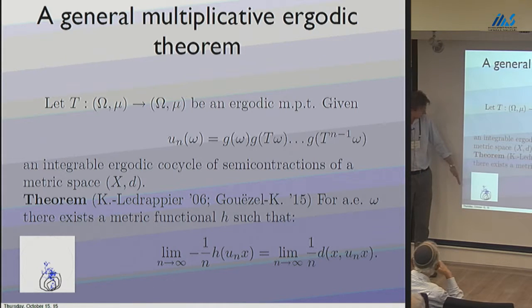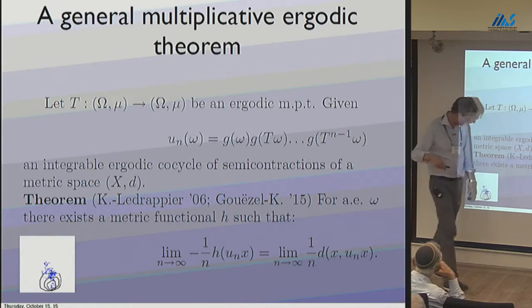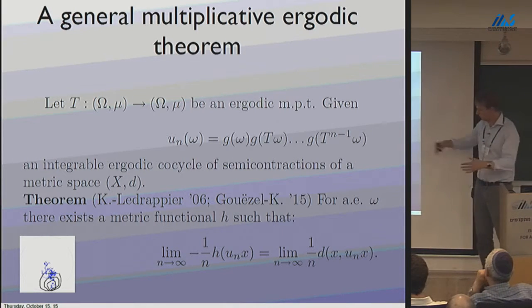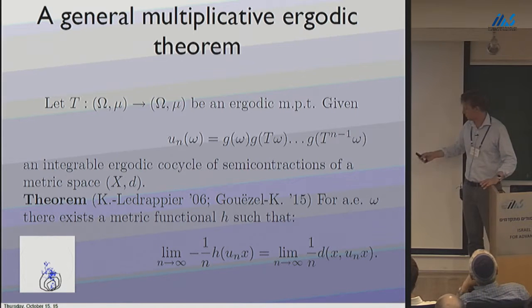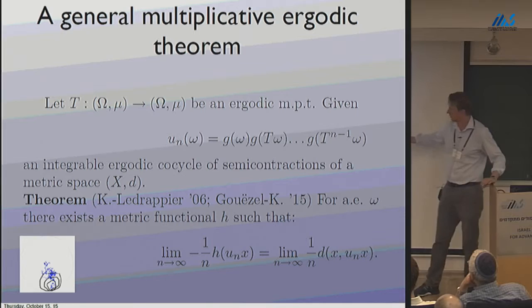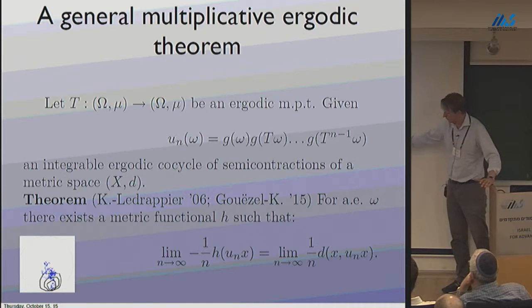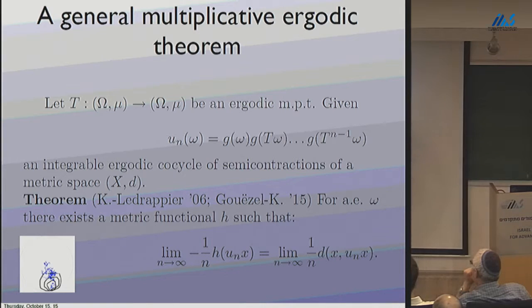Either it doesn't, it moves sublinearly, okay, end of story as far as this goes, or it moves linearly, and in that case there is a direction, and it goes into these Horoballs with the same rate as it escapes. If this is supposed to be the hyperbolic plane, I didn't have a circle-drawing tool in my program, so these are my circles. Basically, the philosophy is that when you have a linear rate of escape, you converge in a direction. But notice that this is for any metric space whatsoever. The hyperbolic plane is, of course, a nice one. So this is quite general, and therefore this picture is not the right picture for all metric spaces.